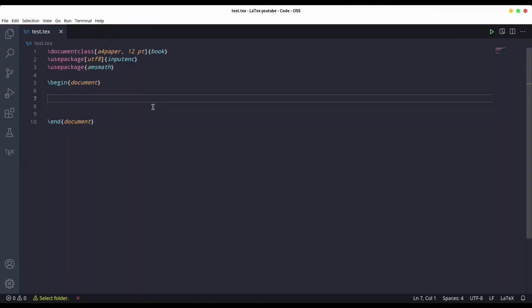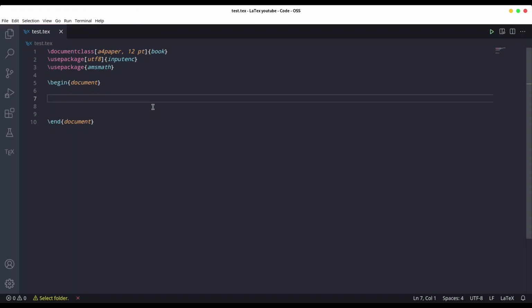So now we are going to scratch the tip of the iceberg of what LaTeX can do for mathematics. And first of all, I'm no mathematician myself. I'm not here to teach you mathematics, I'm here to teach you how to present your mathematical formulas with LaTeX. And LaTeX can do miracles for mathematics. For many people, mathematics is the only reason they use LaTeX.